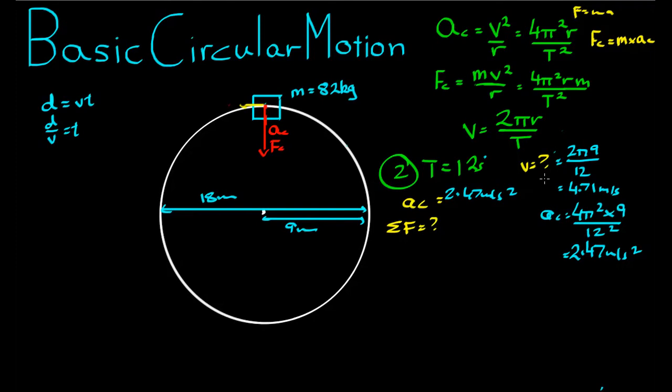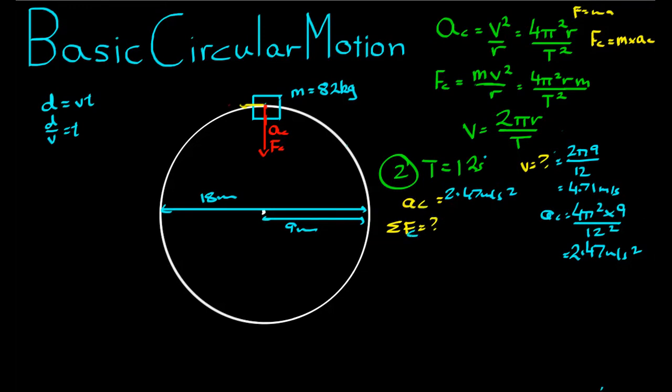Stop and notice something for a second. The centripetal acceleration we found before was 7.11. And that was when he was traveling around this same circle at 8 meters per second. We've almost halved the speed he's traveling at. But 2.47 is only 30% of the previous centripetal acceleration. And that shows that if you slow down just a little bit, going around in a circle, you can very quickly reduce the centripetal acceleration and therefore the centripetal force.